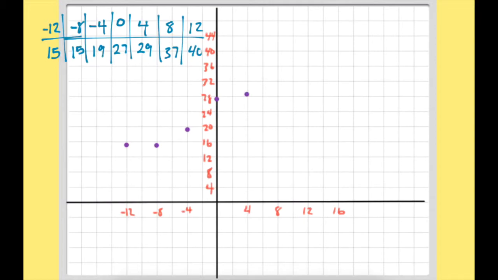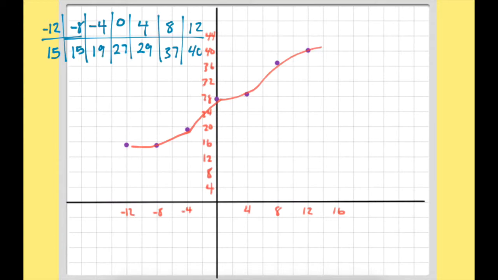Then we have 8, 37. So we go just above 36. Then we have 12, 40. So we go all the way up to 40. And there's our graph. And so from that, we can see that the votes steadily increased after 1920. And in fact, they were already increasing before that, probably as the population went up. But they went up even faster when the women were allowed to vote. You see that before women were allowed to vote, we had a slow trend upward. But then we had a huge jump when the women got the right to vote. And it continued to go up after that.